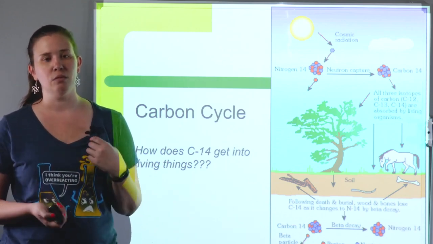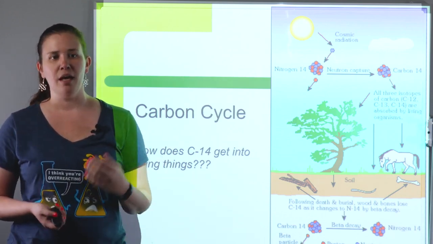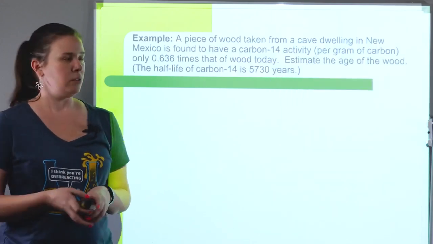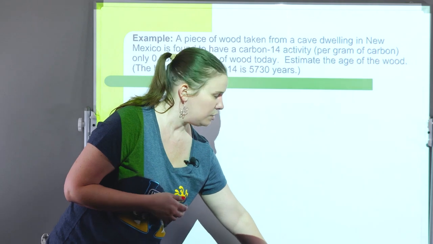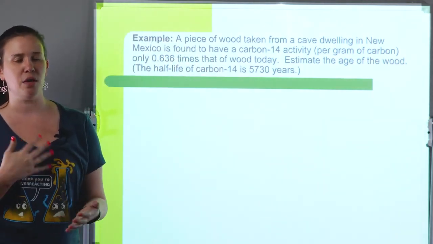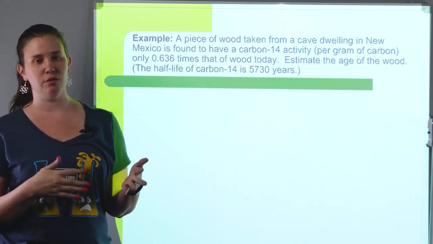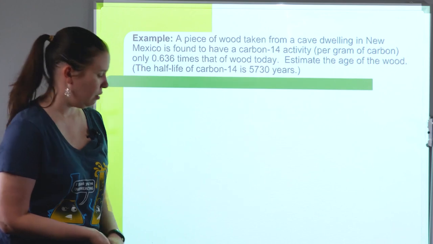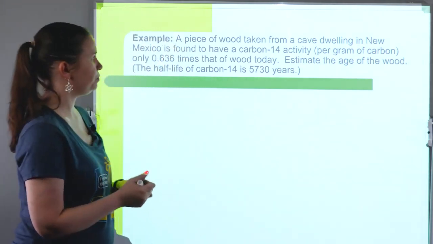So we can then look at the rate of decay as a function of how much carbon-14 is still there. So this is one of those examples where it doesn't give you the amount. So we have to think through this practically, and technically the version of the formula that we'd be using is the one with the N instead of the A. But you'll see that's not that big of a deal.